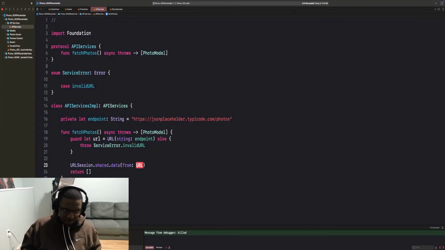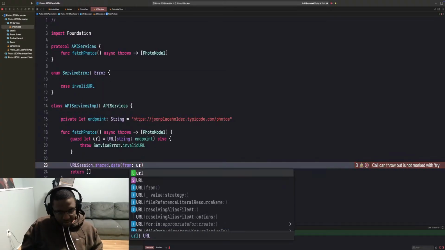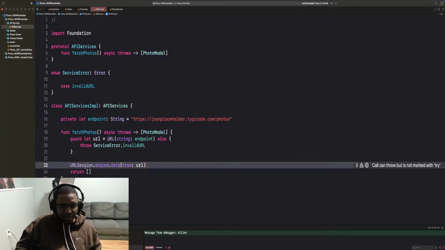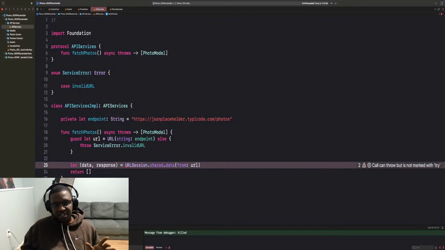Hit enter, and then URL. What this is going to return is a tuple with data and a response. So let's adjust that and say let (data, response) = URLSession.shared.data.